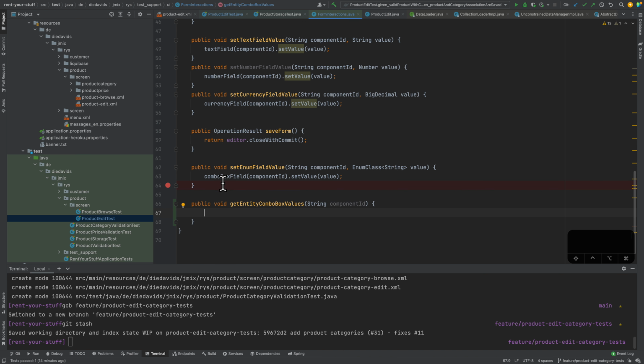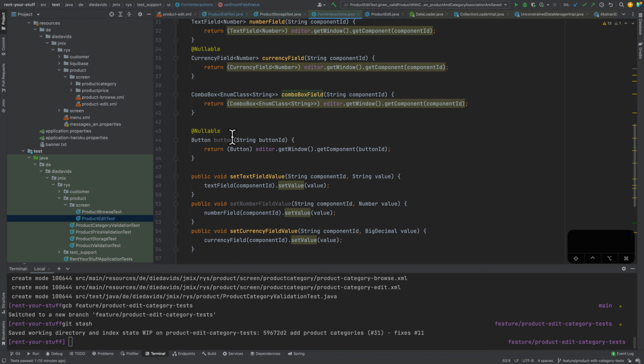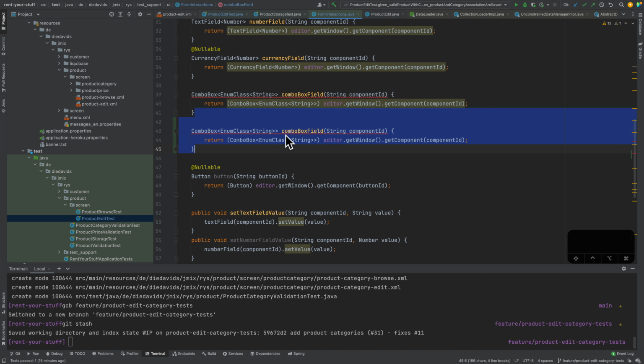And here we already do have a Combobox field, a component to load up a particular Combobox or get a reference to that. But if we look at this method, it's actually not exactly what we need, because it currently returns, we used it in the use case of an enum. So probably what we can do is to say entity Combobox field.